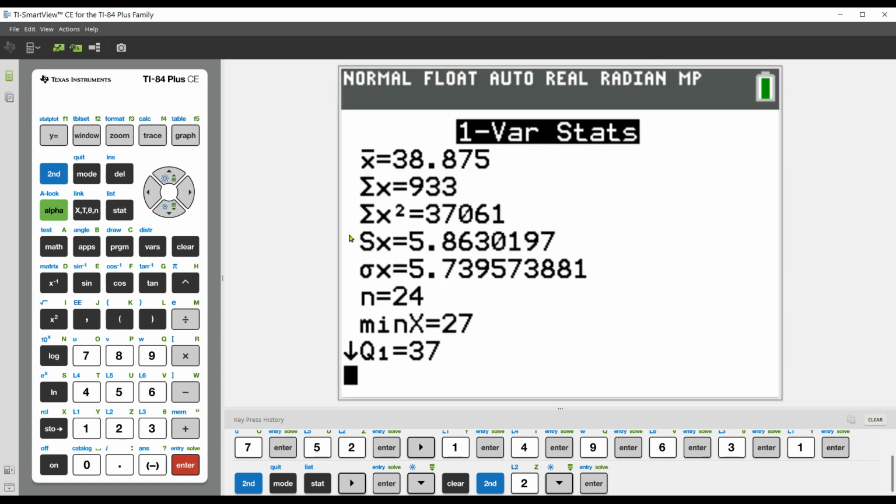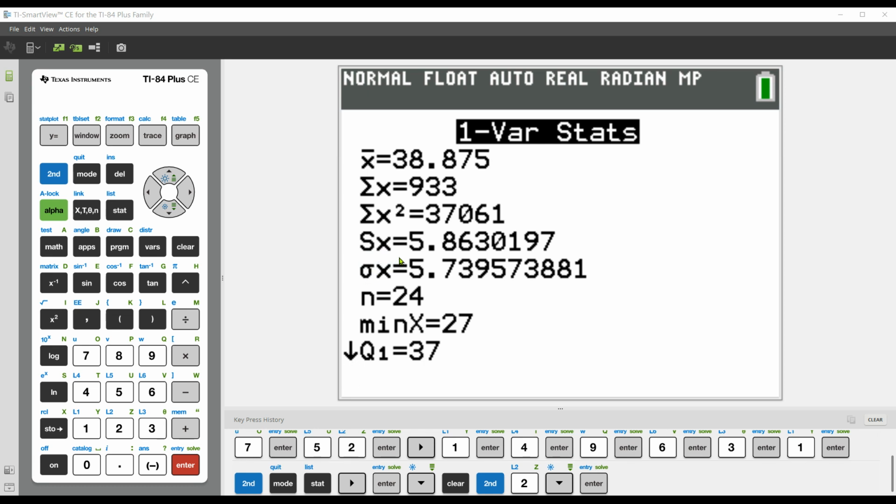And then there's our sample standard deviation. There's population standard deviation and sample standard deviation. All right, if you have to find variance for some odd reason, you want to take your standard deviation, whichever one you're working with. I would take it out to maybe 4 decimal places and square it for variance. So standard deviation, this is it. If the standard deviation is all you want to find of your frequency distribution, then we're done.